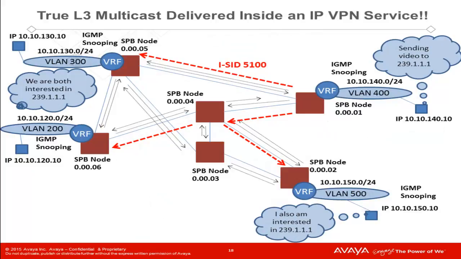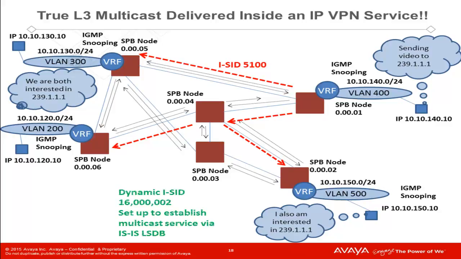Here we see an L3 VSN that links several subnets together by the use of VRFs in ISID 5100. This is a totally separate virtual network that is not even visible to the outside world. None of the subnets or VRFs are visible or accessible. Note how the core functionality does not change. The only major delta is that there are now VRFs at the edge. They will serve as the active IGMP queriers for the multicast services. Beyond that, only IGMP snooping is required at the L2 Ethernet edge.